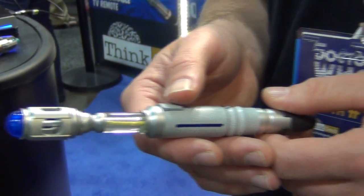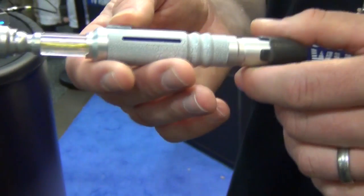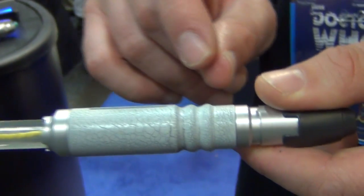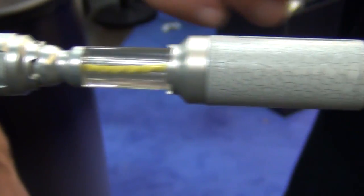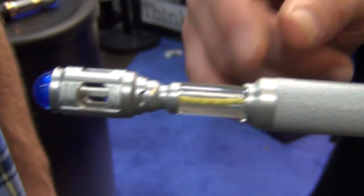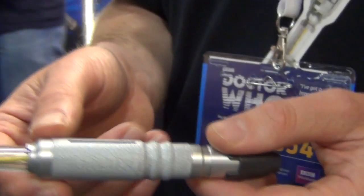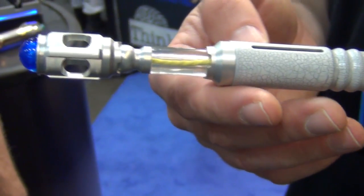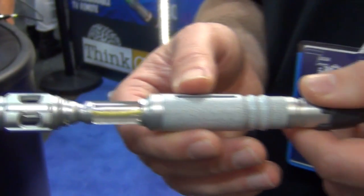Oh, that's excellent. Now, is it out yet? This is coming out in October. So this is the first prototype. This one, the finish on this is hand-painted by Nick Robato himself, the guy that makes the props for the show. But we're replicating the exact finish that we had on David Tennant's one for the full production version. So it'll look like this, just with a very slightly different pattern. Does it have the secret message in Morse code? It does have Morse code secret messages in it again, like last time. And we're still working on the final detail of the software. We may chuck in a couple of other Easter eggs as well. Oh, very nice.